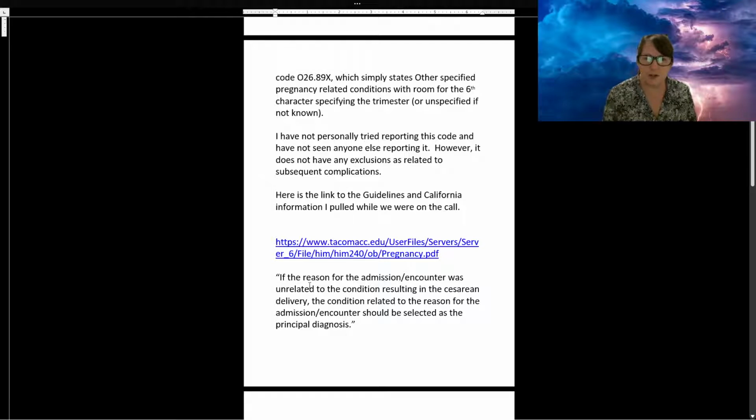In this one, from an educational facility, it says if the reason for the admission encounter was unrelated to the condition resulting in the C-section, the condition related to the reason for the admission encounter should be selected as the principal diagnosis. To me, that clearly states that yes, you can use the reason for placing the labor epidural, which was O80.